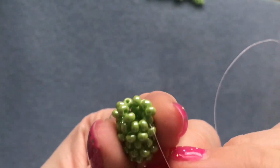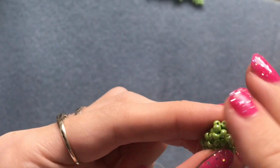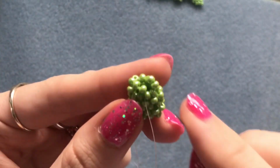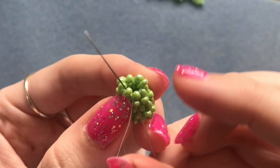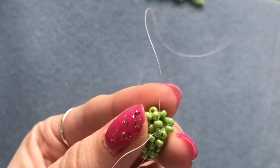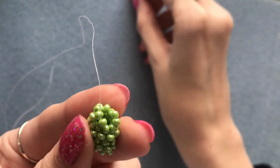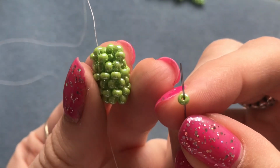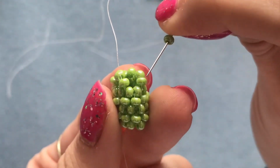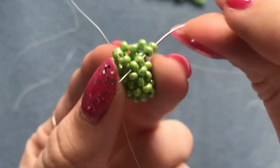And here we're at the end, so we're going to go through those two on the bottom, up through the one on the side, pick up 1, and you're coming out of here, you're going to go down through that one on the side opposite and through the two on the bottom.